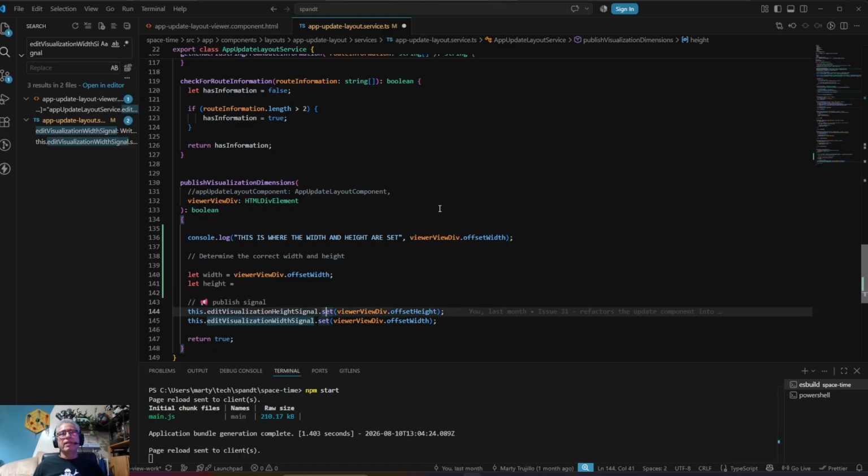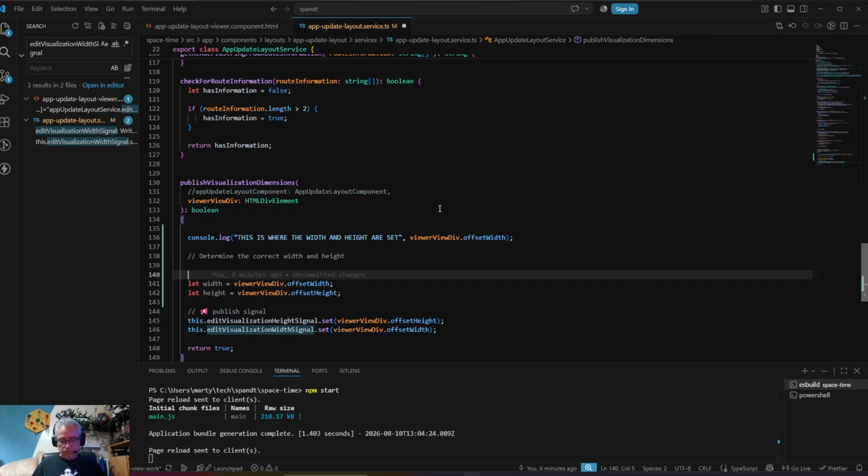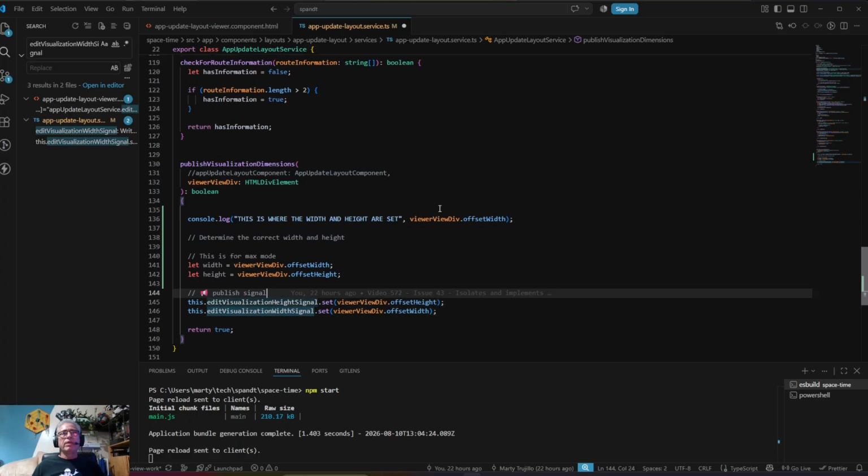So if we're in maximize mode, let me add that little note for max mode. And then we know that this is what we want to use.